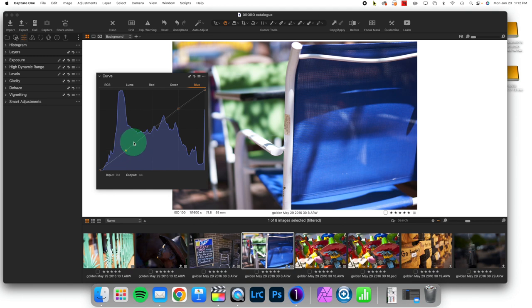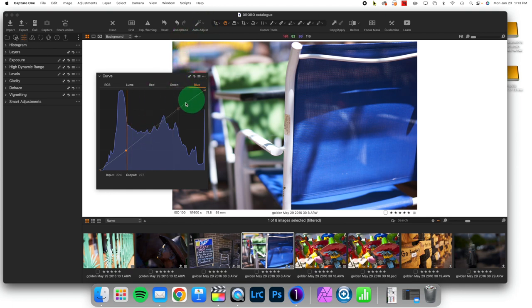I can do that asymmetrically so that my blue highlights are a bluer tone than perhaps the darker tones inside of the frame. And in that respect, it is similar to changing white balance because I am shifting color, but I can do it to a far more precise level than merely shifting the tint and the Kelvin of the image. So in this respect, if I want the entirety of the image to have a more cool tone to it or more warmed tone to it, I can do it through the curves tools, and I can do it where it affects highlights differently than shadowed areas. That's where this comes into play.